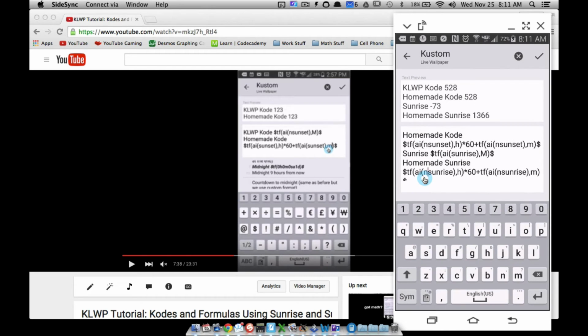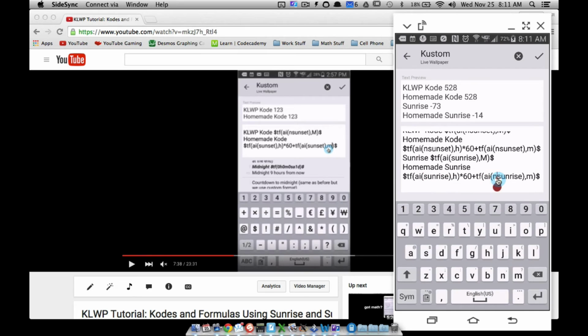Basically KLWP is going to say, okay, the sun has already risen, so it's going to automatically look at the next sunrise. Whereas if I take those away, it's strictly talking about the sunrise that has happened or is going to happen. And in this case, since we have a negative number, the sun has already risen and it rose 73 minutes ago. So that n makes a big difference in that problem.